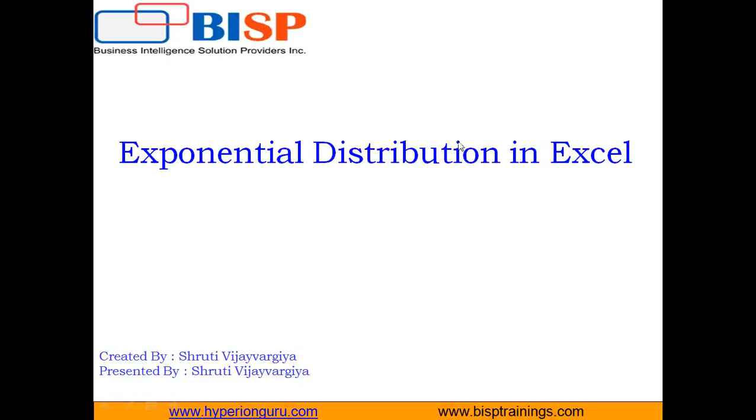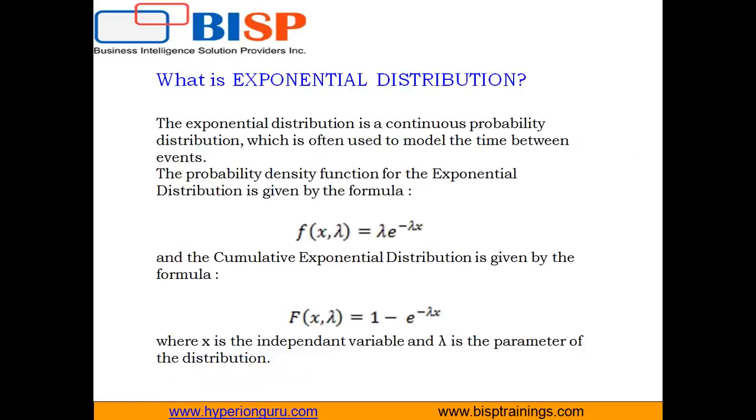In this video, I am going to tell you about the exponential distribution in Excel. Exponential distribution can be used to determine the probability that it will take a given number of trials to arrive at the first success in a Poisson distribution. That is, it describes the inter-arrival times in a Poisson process. It is the continuous counterpart to the geometric distribution, and it too is memoryless.